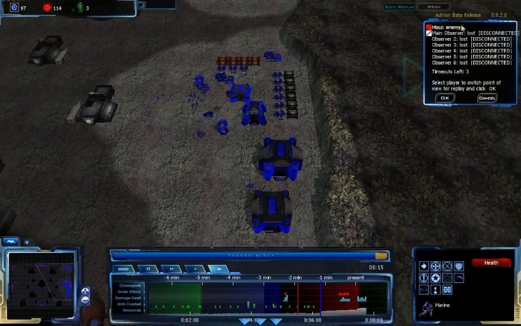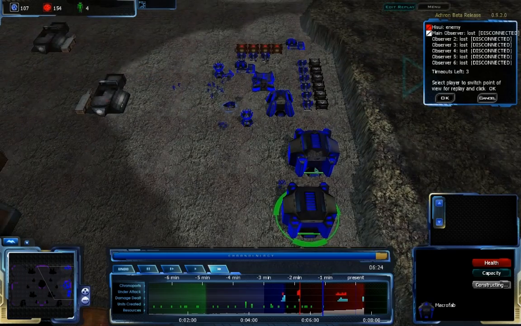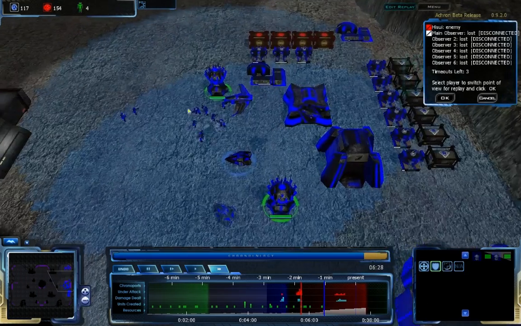And Haiku actually has a couple macro fabs, about 45 seconds up from what we were looking at. He has his factory. He has all the units he had before. And of course, the HHCs will be dealing no damage.